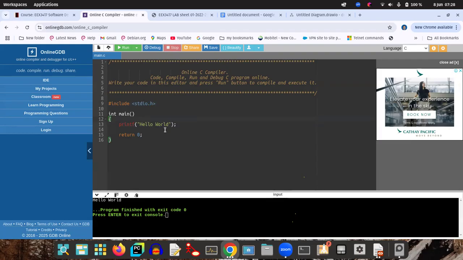So we can write the program in English. But in earlier days, scientists and programmers used binary code, zeros and ones. Writing programs in zeros and ones is very difficult.